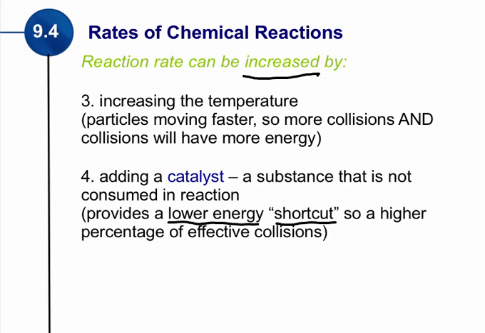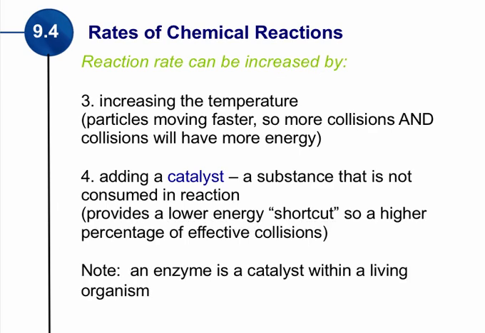Now, if you do go on and do more advanced science, you're going to talk about enzymes, especially in biology. An enzyme is really just a catalyst within a living organism. Enzymes can occur in your body, particularly in your organs, such as the liver, and cause a chemical reaction to occur, but an enzyme is really just a catalyst living within an organism. And that actually takes us to the end of chemistry in Science 10.